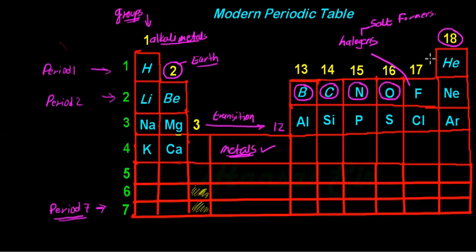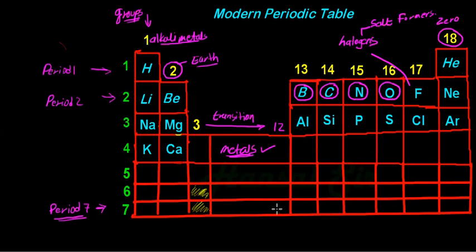And the last one, group 18, sometimes we also call it the zero group. The elements of this group are called the noble gases or inert gases. These elements have their outermost orbit complete. So they are already in their octet or duplet state. Due to stable electronic configuration, they hardly react with other elements. Everyone clear? So these are the basics.